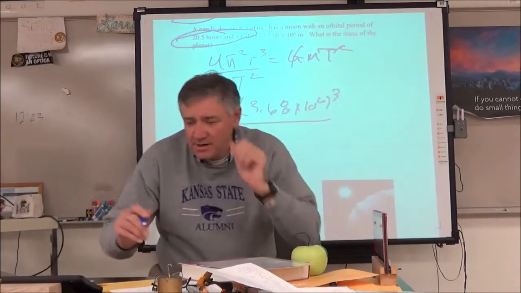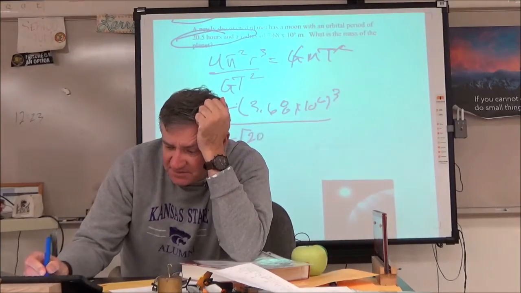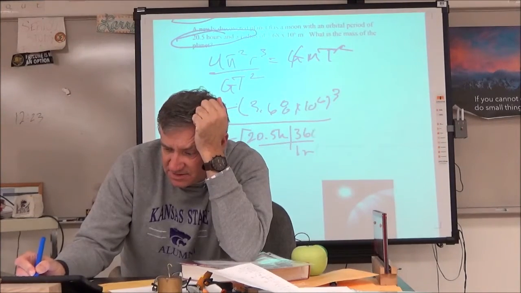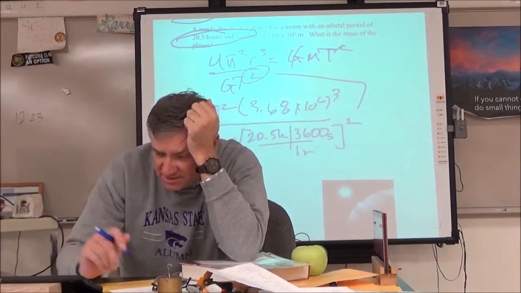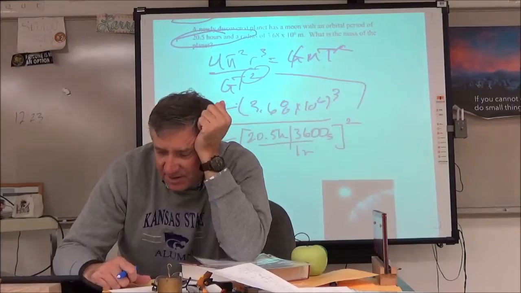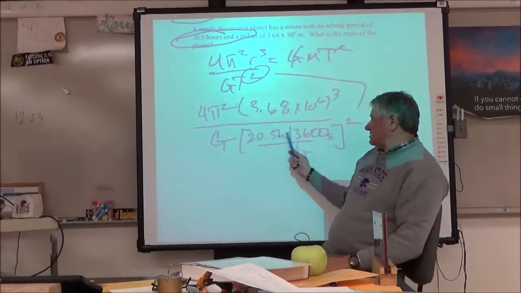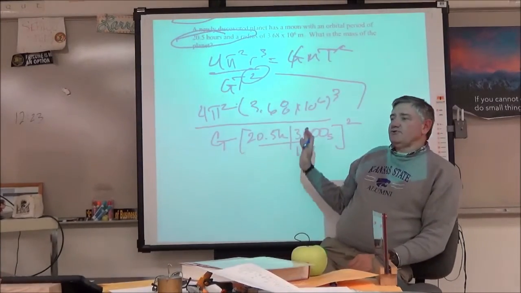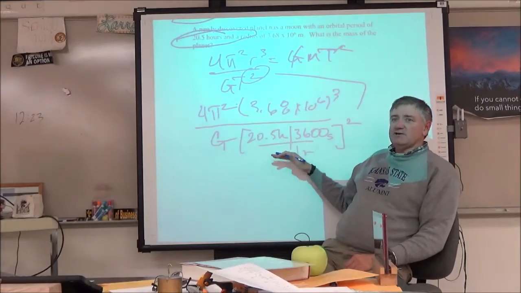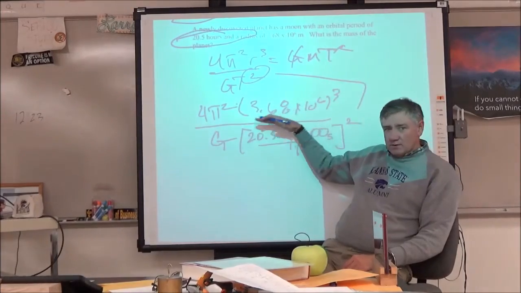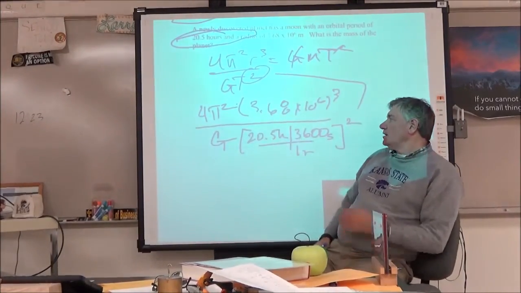Okay, so I got 20.5 hours. 1 hour is 3,600 seconds. And the other thing that you're going to forget to do is you're going to forget to square that. Okay? Seen it 100 times. Now, when you convert these hours into seconds, if you're going to do that as a separate calculation, don't round these seconds. Keep all of them. Round when you get to the bitter end. Okay? All right, so what do you get?